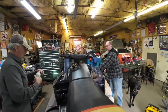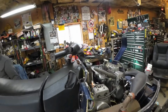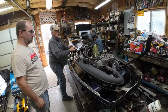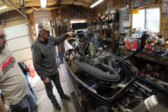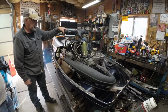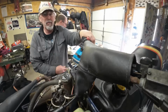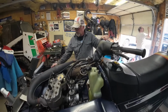We're firing it up just to get fuel up to the carbs. Squirty squirt. There's the smoke. All right, we got some oil. All right, there you go, folks.